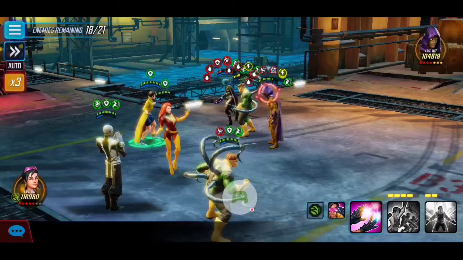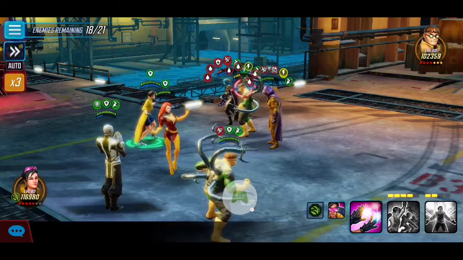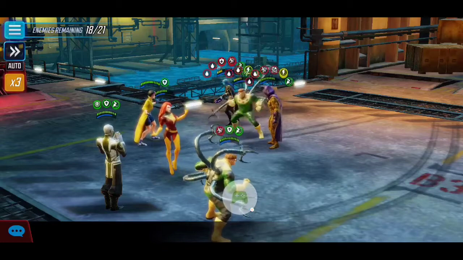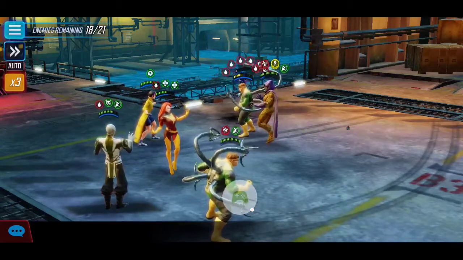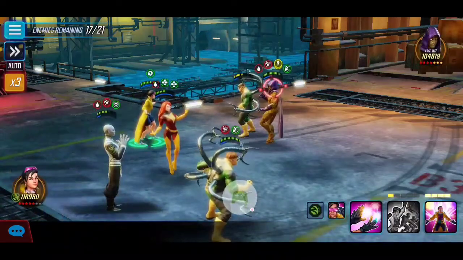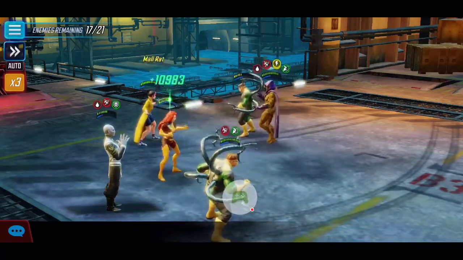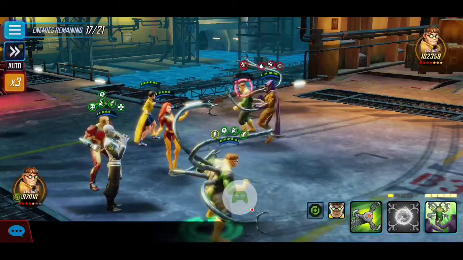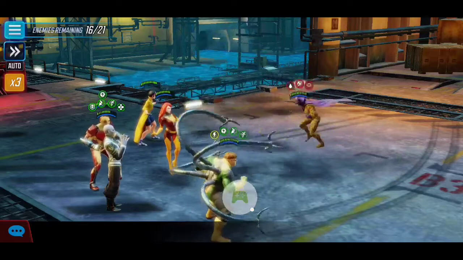Now with both Noble as well as the Electro down, really this is where I would start taking my time instead of building up energy. Unless you need to, try not to use your abilities because you want to save all your abilities for the next wave here, especially with it consisting of a Cyclops and Beast combination as well as Baron Zemo. So we need our stuns, we need our defense, so really try to focus in and just take your time and try to see if you can just blind whoever you can.